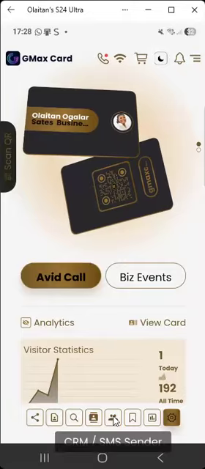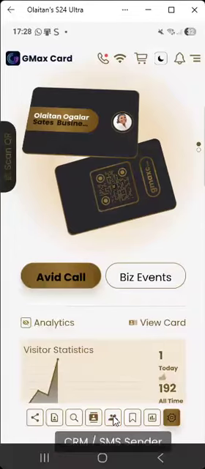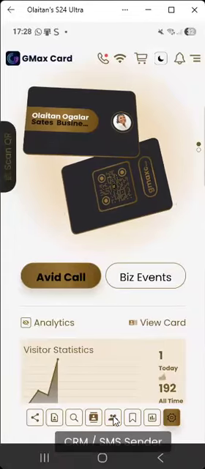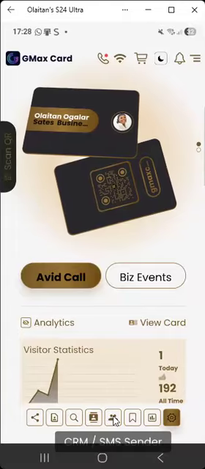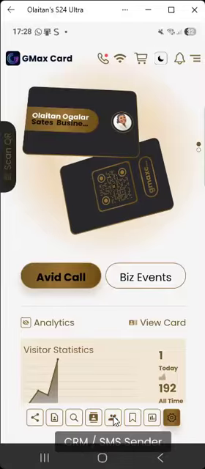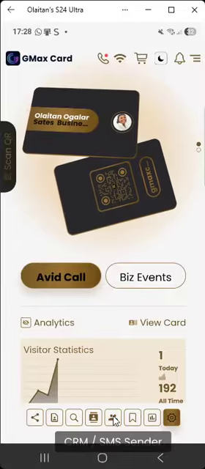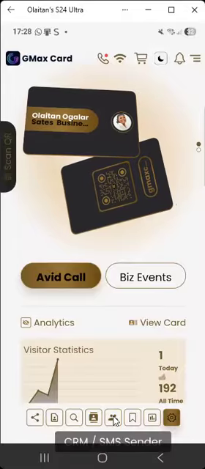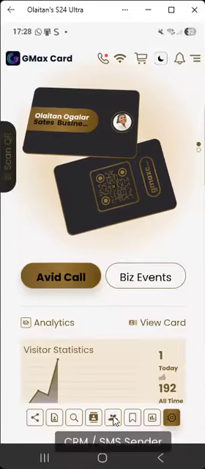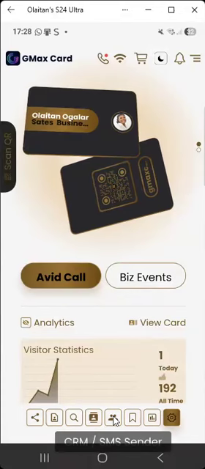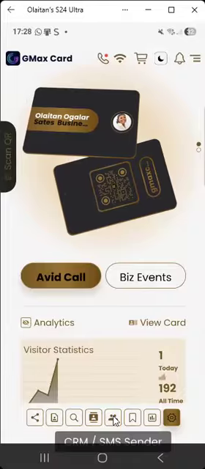Take for example, if you are into business and you need a landline, you don't need to get any landline. You can get Avid Card and have it on your phone. So this will give you another phone, another mobile, another landline for your business, and it will be operated from your phone, and you can turn it on and turn it off.